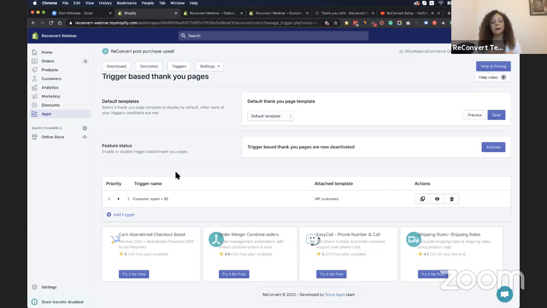So if, let's say, he bought from a collection that is dresses, he or she, doesn't matter, they will see the dresses template whenever they buy from this collection. But in the next time, if they buy from a completely different collection, they will just see the default template. Okay, so the default template is always there. This is the default if it doesn't fit any of the triggers, but there's no need for a flow really, because you usually want to always upsell on this page. There's no reason not to. Again, I hope this was clear.